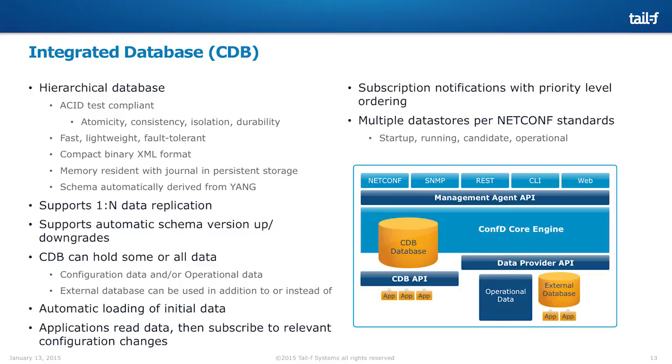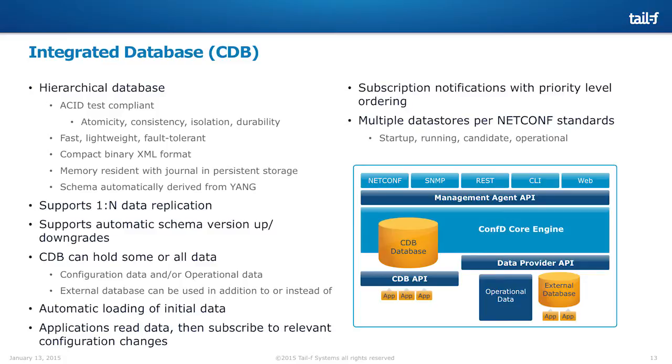Now, CDB has other features such as automatic loading of initialization data, meaning when you first start up ConfD and it's first creating CDB, you have the capability of providing XML instance documents that will be used to initialize the contents of CDB. This allows you to provide things such as factory default configurations. These initialization files can also be used as part of the upgrade process, as we'll learn in a subsequent module.